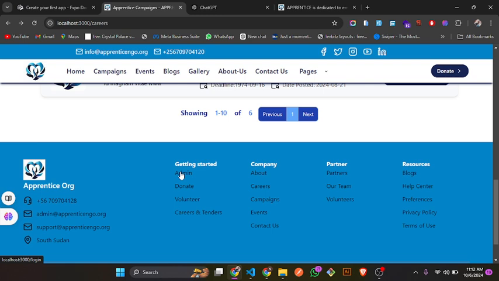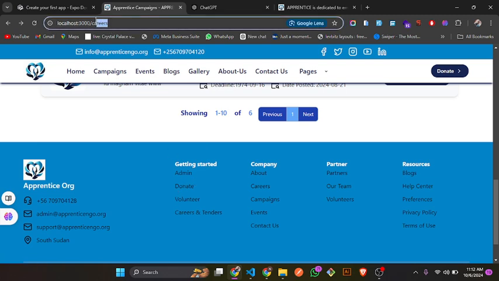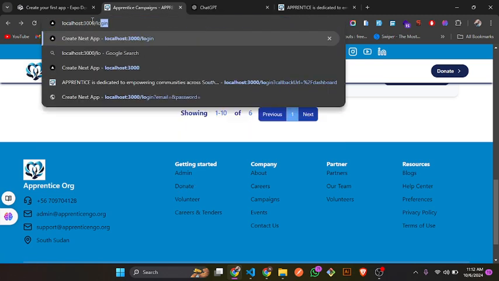Since we don't have roles and permissions here, I only need one login. I don't need to put the login button up here anywhere. I only need this. Let me just route here to login.